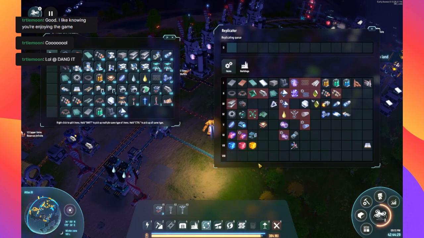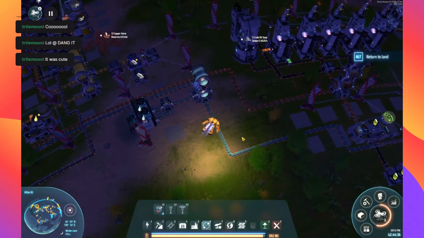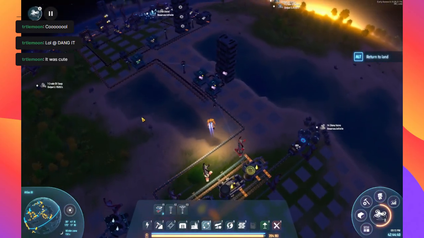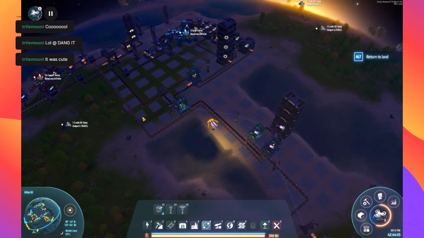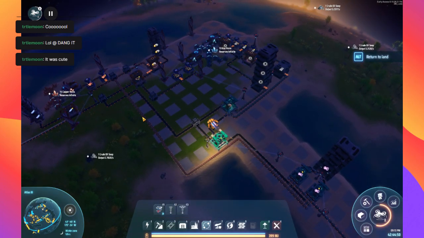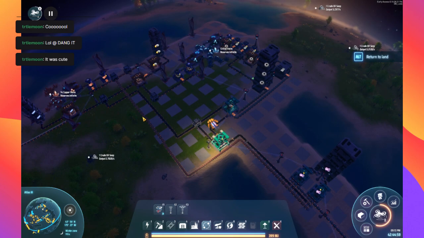Sorry. I apologize for your ears. So, you just up production here because we got the space. What was cute? You gotta be more specific, woman. Like, he's Louise.